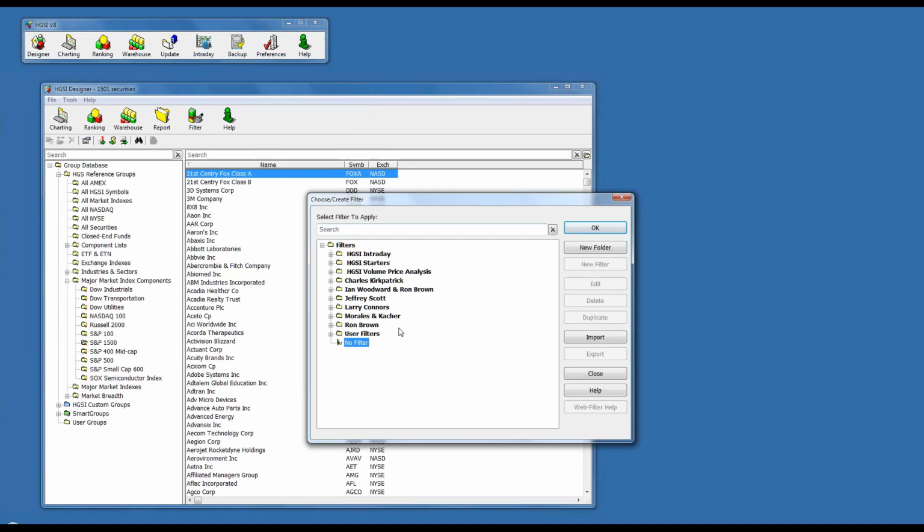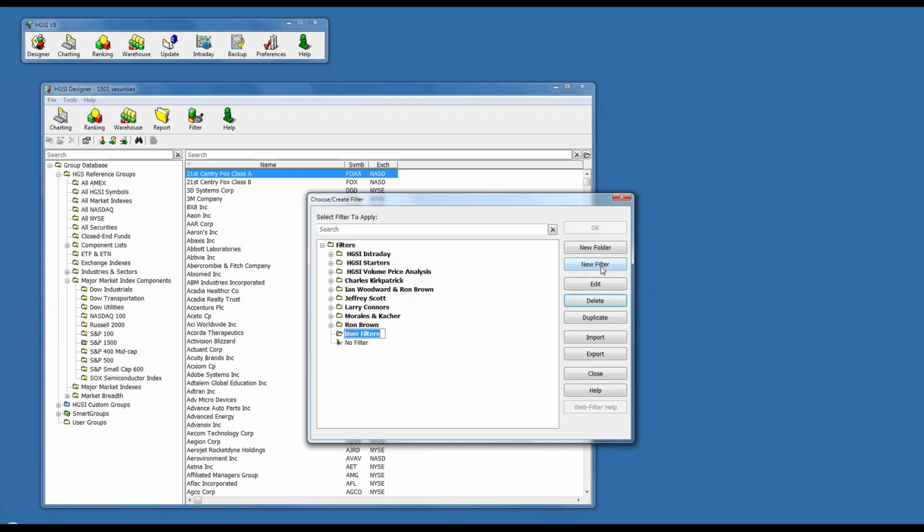So we're going to create a filter. We bring up the filter dialog, and I've already made one for this, but let's delete that. We have a bunch of filters that ship with the product that are already set up with all sorts of rules, and you're recommended to look at these, but today we're going to actually make a new filter from scratch.